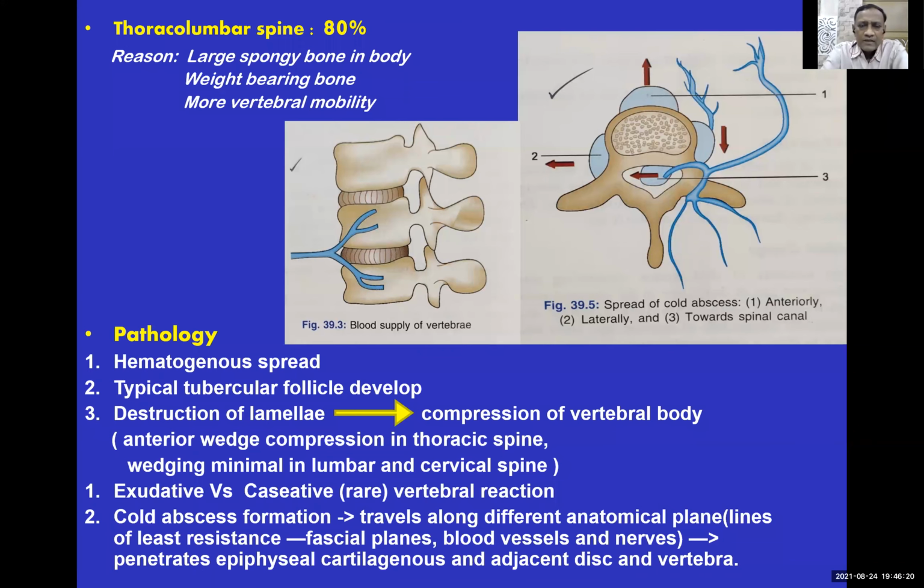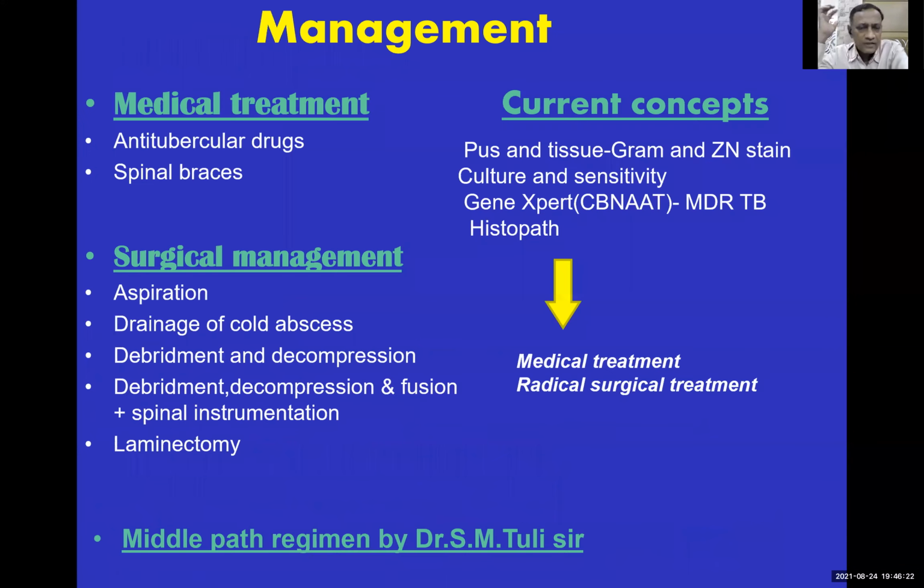Management, there are three types. Initially, in the good old days, the treatment was only medical management. I know we have senior faculty sitting here. Probably they must, and I have also seen patients with tuberculosis in early stage, late stages with complications like multiple cold abscesses or even paraplegic patients, who recovered with bed rest and ATT.